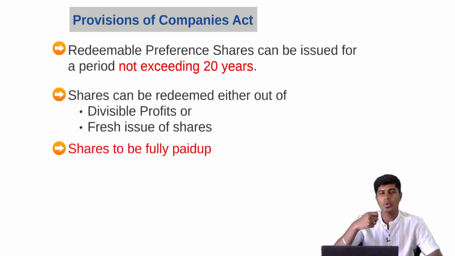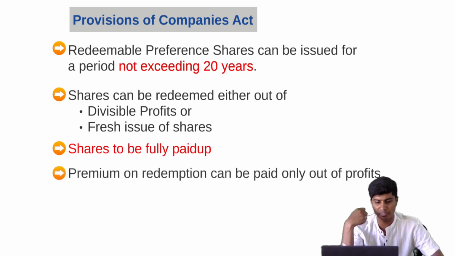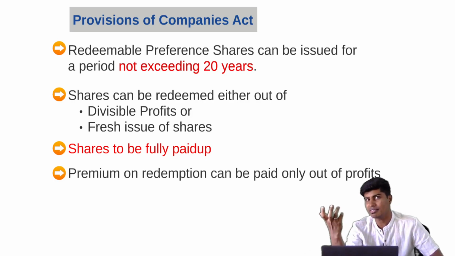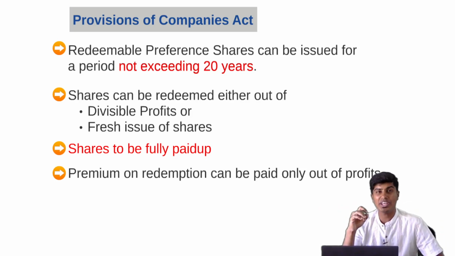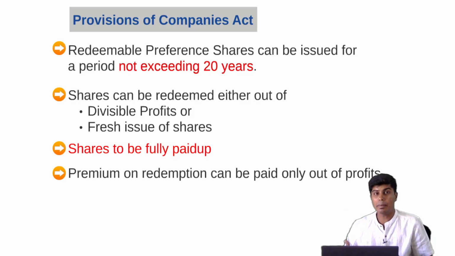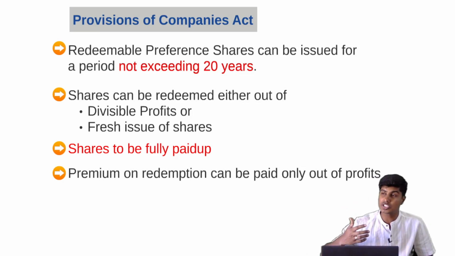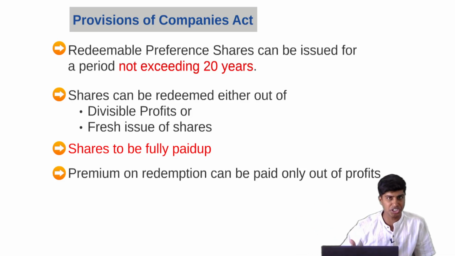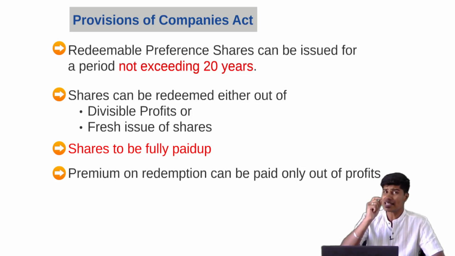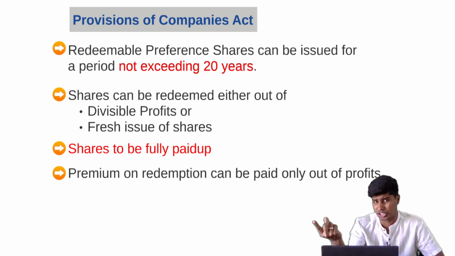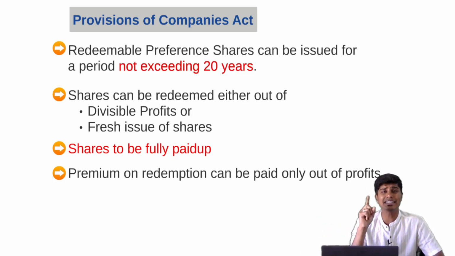And the next point is whenever shares are redeemed using internal funds, then CRR has to be created, and shares can be redeemed either at par or at premium. Whenever the share is redeemed at premium, the company has to pay an amount which is more than the nominal value of the share. If I've collected 10 rupees on a share and on redemption I pay anything more than 10, that extra money is what we call premium on redemption of preference shares.